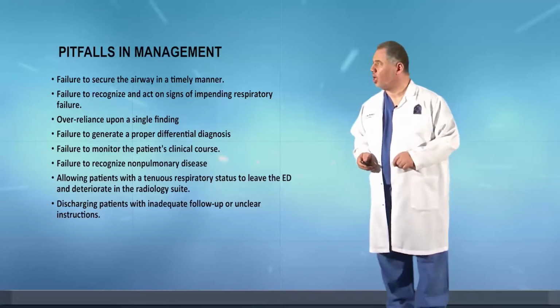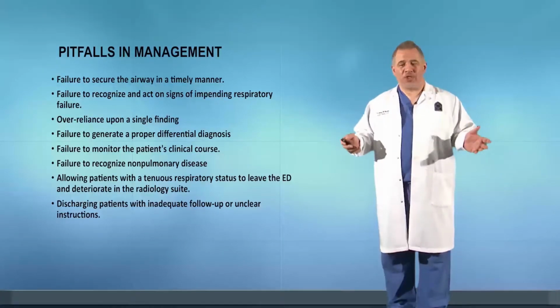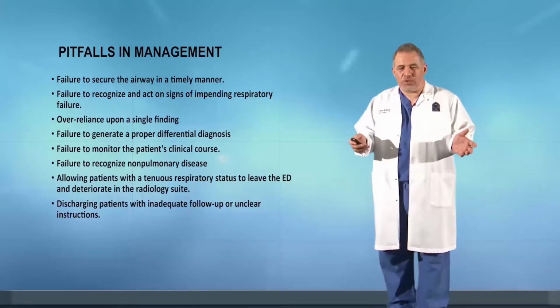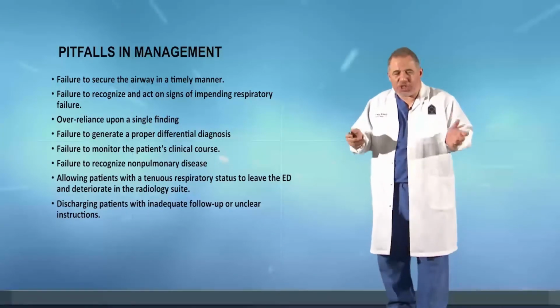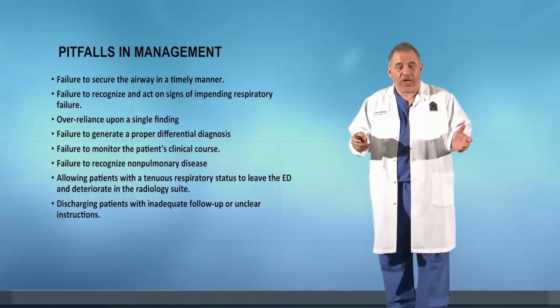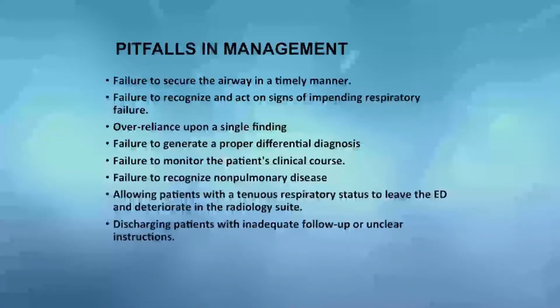Number two, failure to recognize that your patient who is sitting in the emergency room huffing and puffing and agitated and becoming cyanosed is about to go into complete respiratory failure, especially signs like use of accessory muscles, paradoxical breathing. These things are ominous signs. They tell you that the patient is about to give up. He's about tired. The diaphragm is not working anymore. He's using all the muscles he could, but he will tire out.